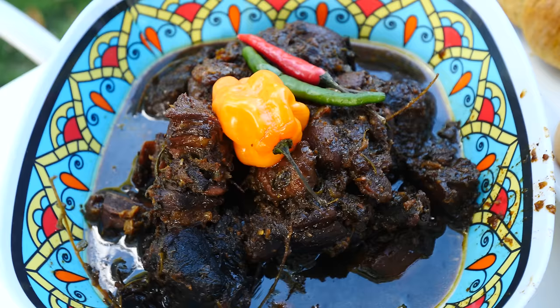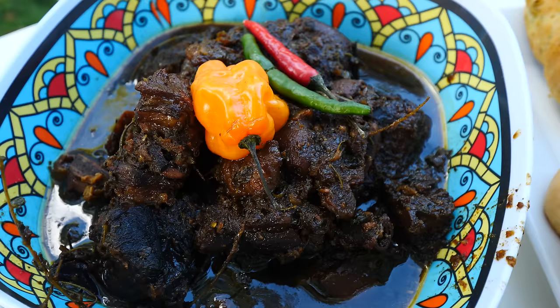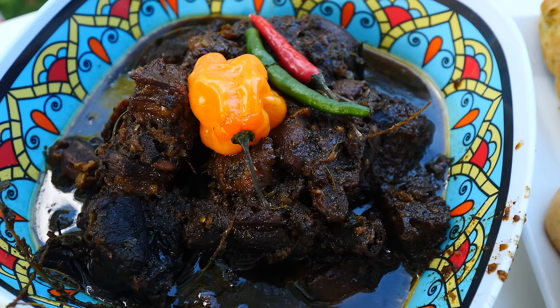I don't even have a plate. I'm literally just eating from here. The pepper pot was so delicious. Drown it. This is just for him, guys. Finger buffet. Incredible. Finger buffet for sure.